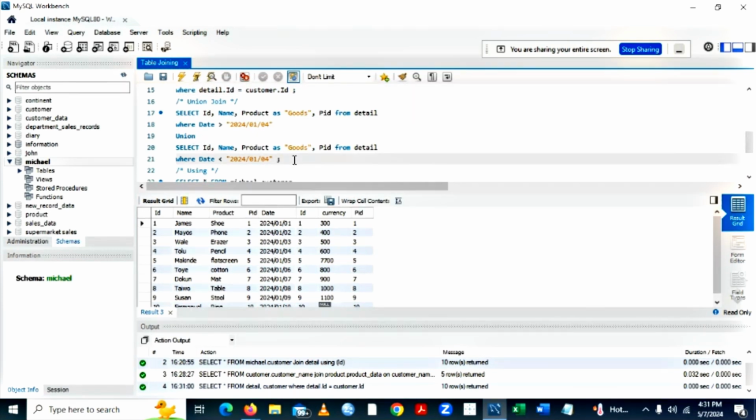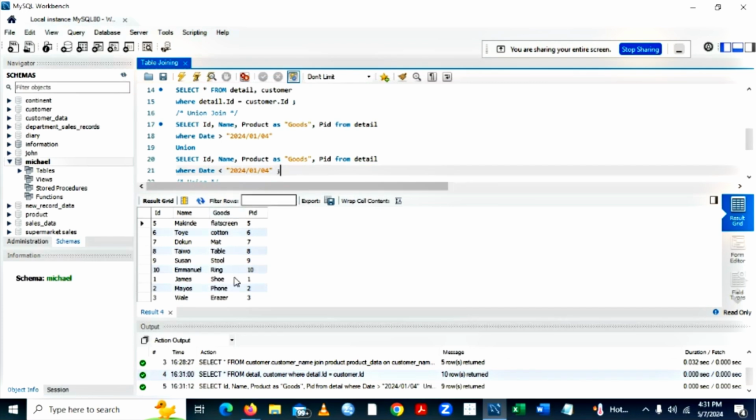And if I hit it now, it will return this to us.